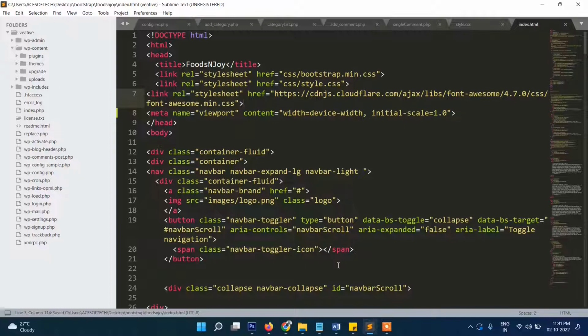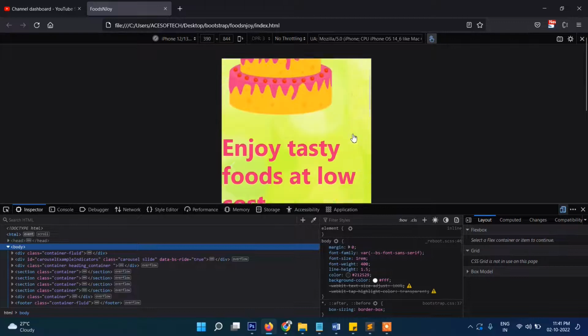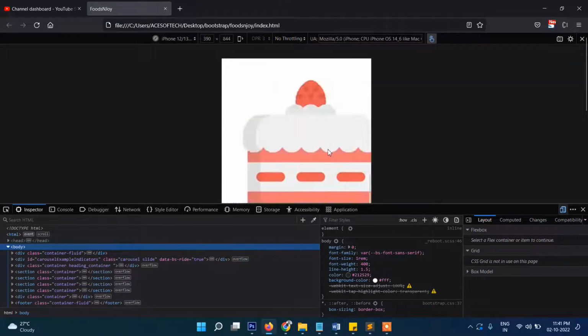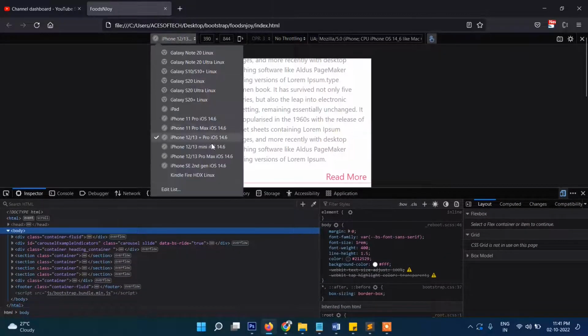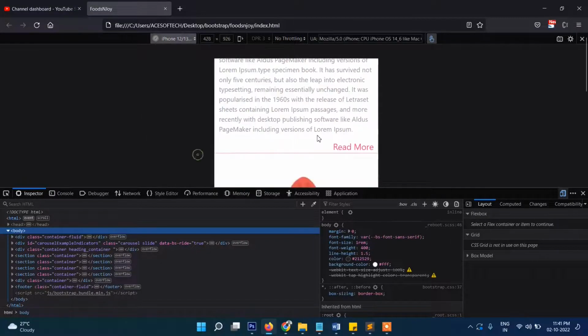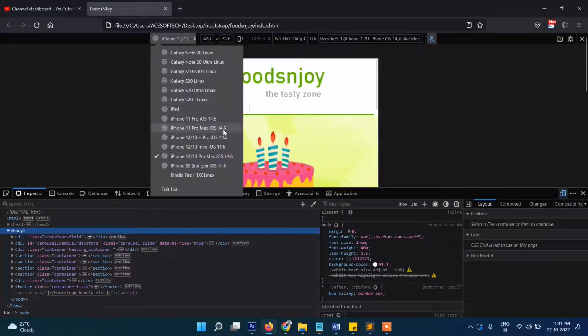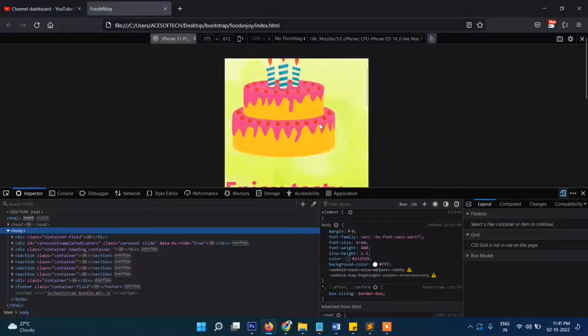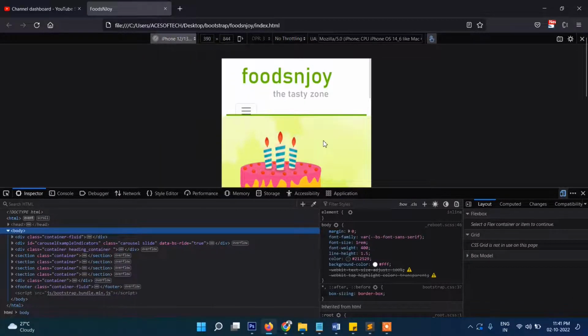Now, if you refresh it, then you will see it has changed completely. And remember, I'm checking this in simulator like iPhone 12, 13, Max Pro. If you want to check, then it's looking like this. But the standard device, if I check on this and also this one, then it's better. Okay, iPhone 12. I will check in this.